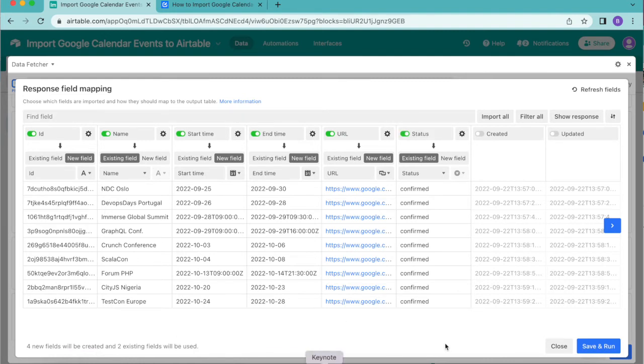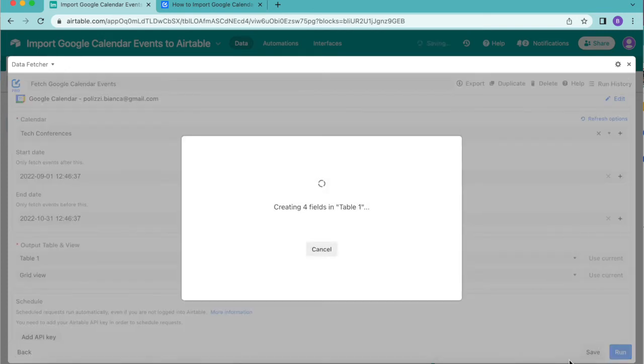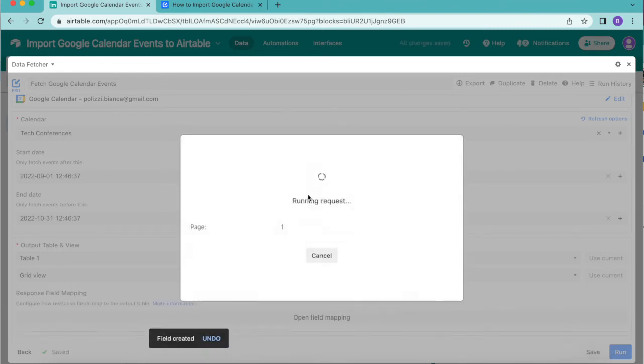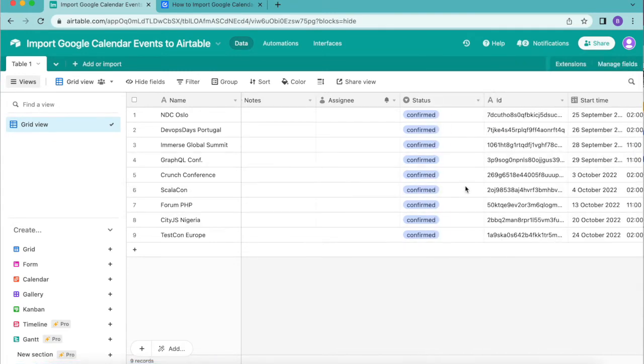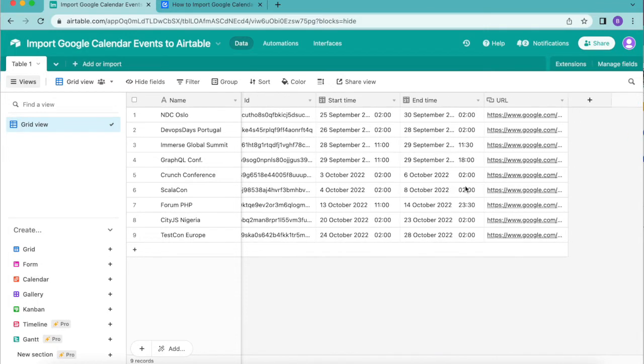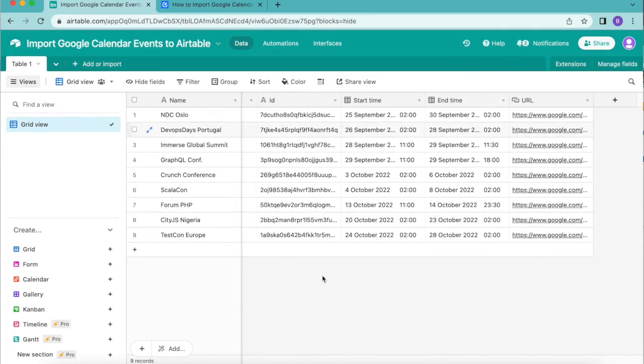So once you have these selected and you have them directing to whichever fields you would like them to direct to, you can select save and run in the bottom right hand corner, and this will now create those fields, which you can see. Select show output table, then we'll arrive to the page where we can close over that extensions option so we can see that all of that data has been imported into our Airtable base.